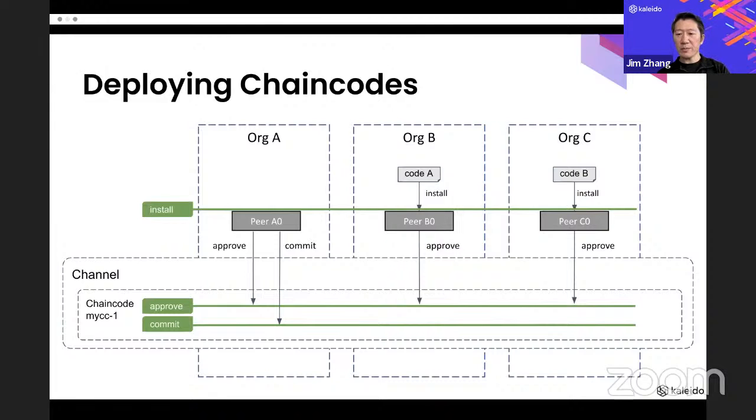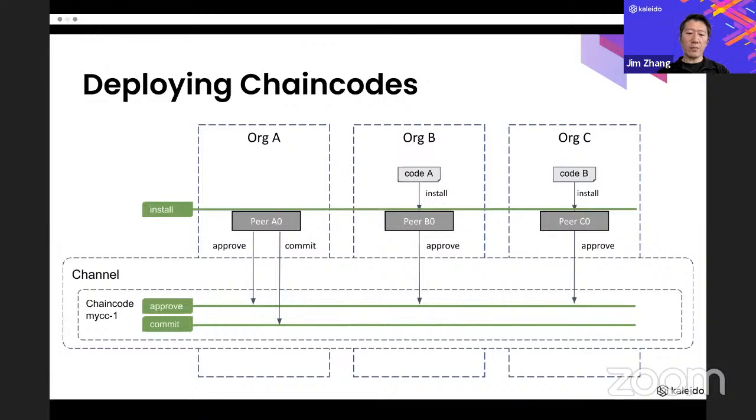Org C has a different implementation, called code B, and they install it on their own peers. Org A doesn't even need to install that, because they are not interested in endorsing chaincode execution. They just say, for this particular chaincode, I'll just replicate data. I don't have to be part of endorsing the execution. So org A doesn't need the chaincode at all, and org B and org C install different versions of the implementation.